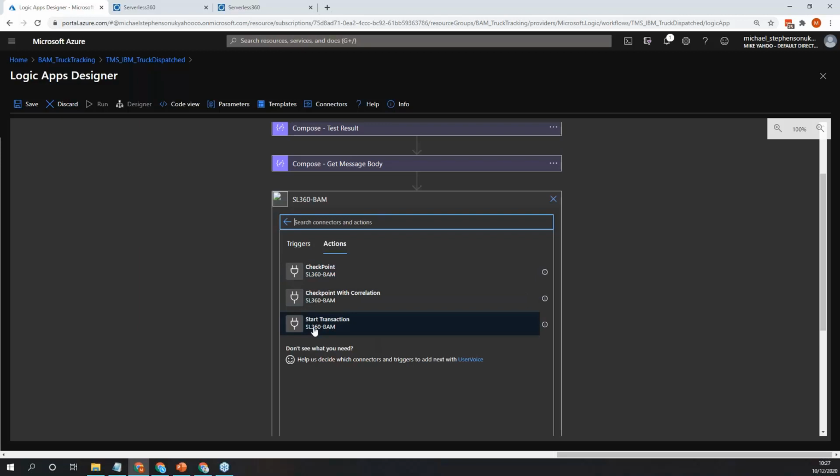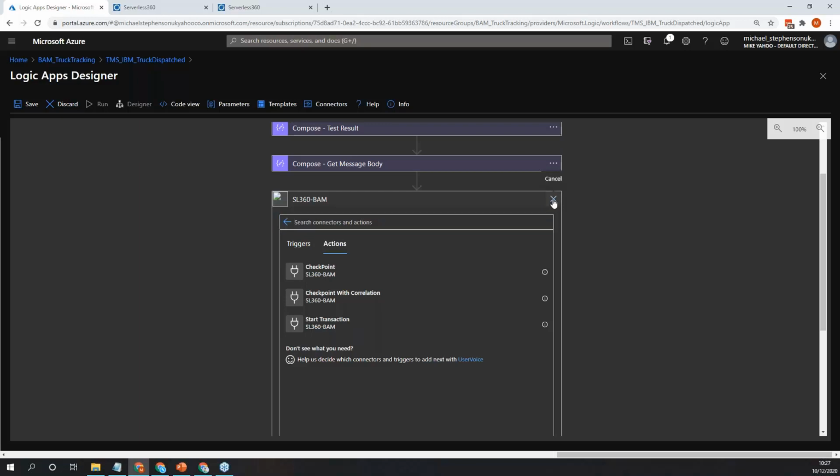I'll not go too much into the detail of them today, but at a really high level, normally you'd start a transaction, and then you can do checkpoints to update to say what's happening with that transaction. That's the most common way you can do it. You can also do checkpoint with correlation, where it's a bit more decoupled in a way that you fire events and you can correlate things based on the business IDs. So you could say everything on this transaction name with this order ID joins together. So there's two different ways you can do it, which we've talked about in the previous session.